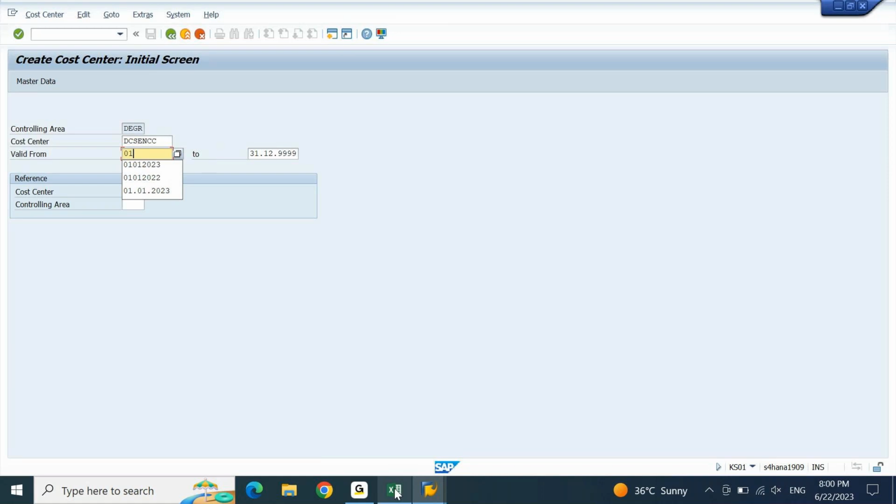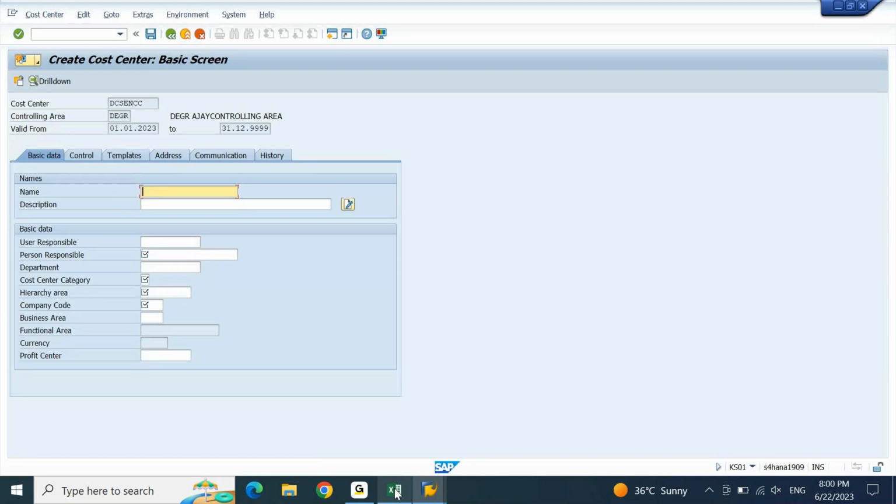Valid from, I'll put the current fiscal year start date, 01/01/2023. Enter. Here I'll put the same distribution cycle sender cost center. Same thing I'll put here. You can replace it with any name, transportation department, whatever you want, or simply I'll put DC sender transportation department.